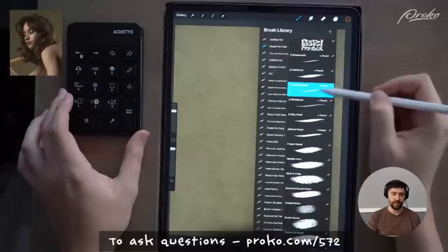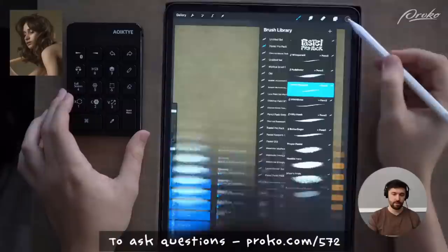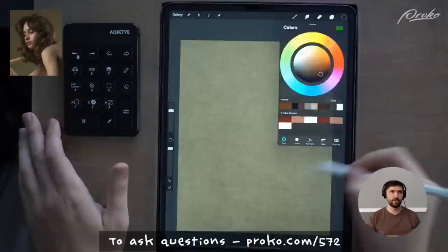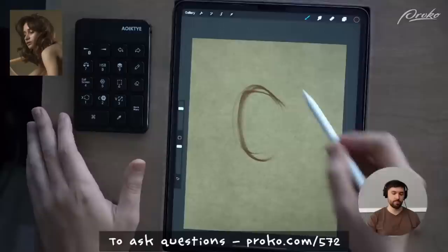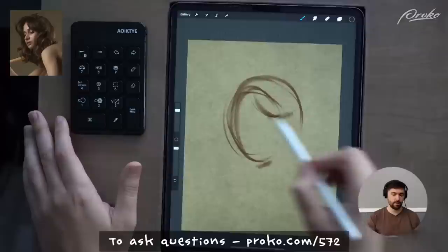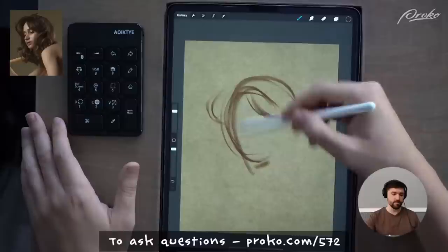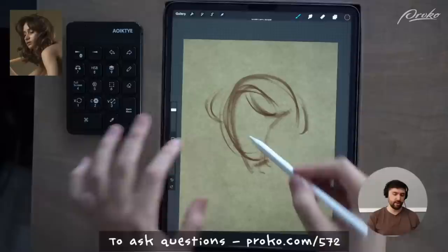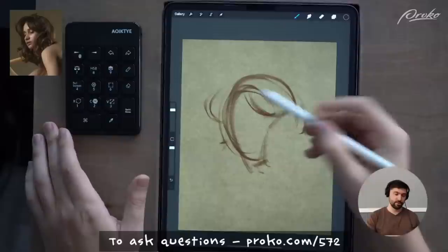So I'm just going to start by grabbing a pencil. Grab sort of a neutral brown color, and I'm just going to start roughly sketching in my subject. I haven't drawn yet today, so I'm just taking this time to warm up. Very loose, nothing too precise. I really love this subject. This model has wonderful big hair framing her face. So these are going to be really fun shapes to draw, I think.